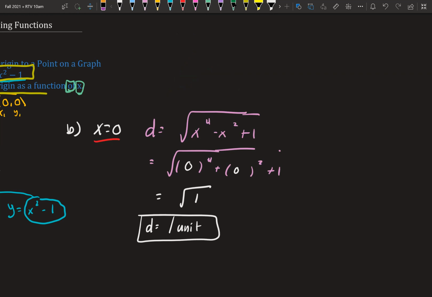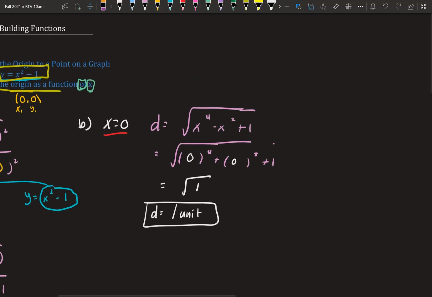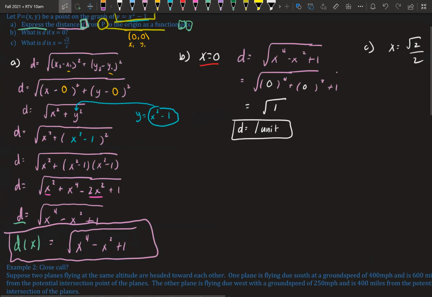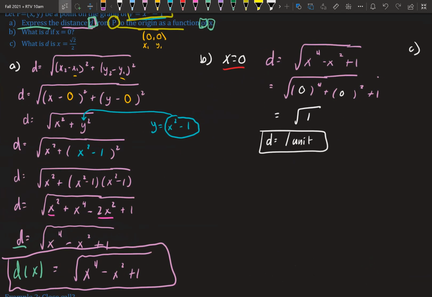Alrighty. What are your questions on part B for me? My question goes back to part A. If the point wasn't given, would we just stop at square root x squared plus y squared? Oh, that, no, it's always going to be given. Okay. So you'll never come across a problem where you're not given a point or an equation. You'll always be given an equation and a point. I've never seen it without, because that's what we're asking you to do. Good question. You're like, what do I do if it looks like this? That's good.